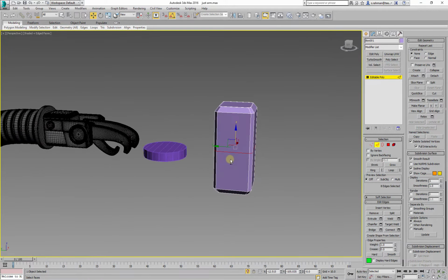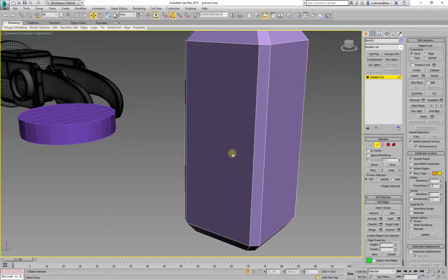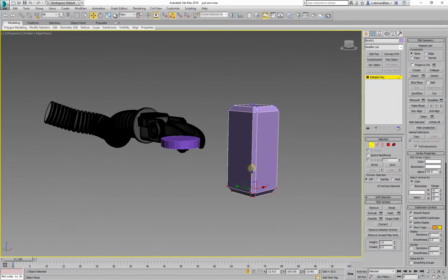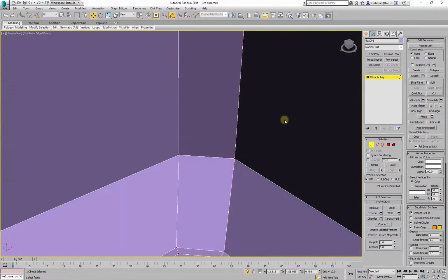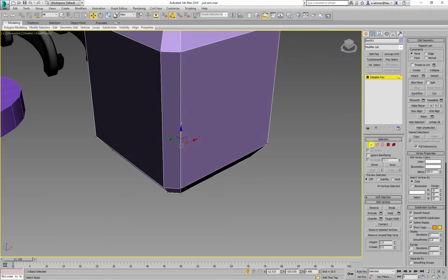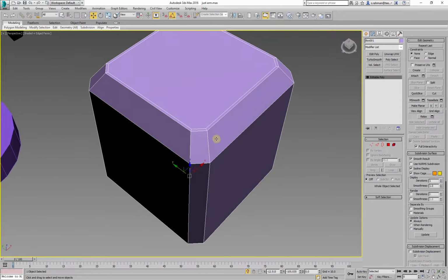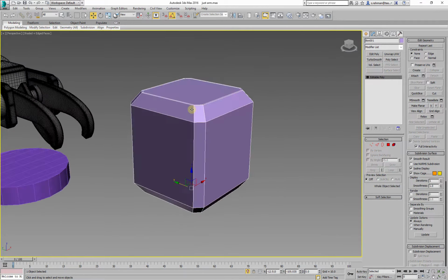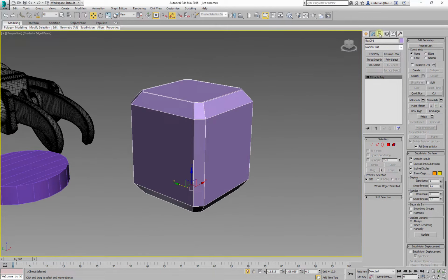Select that interior edge loop with a double click. Control backspace, delete the edges and the verts. Just select the bottom vert and just scale it up to however you feel the shape needs to be. So this would act as our low poly. We still need to resolve the n-gon issue over here. We can do that right at the end. For the time being, I'll assume this is okay.